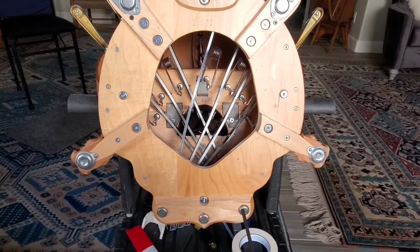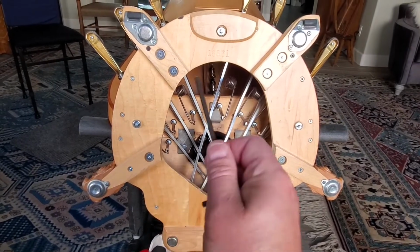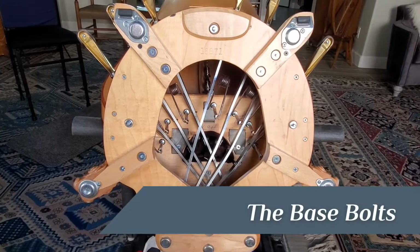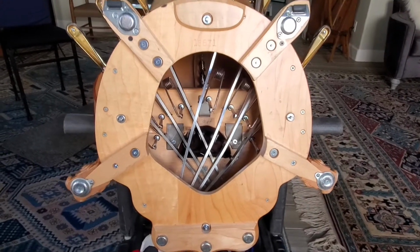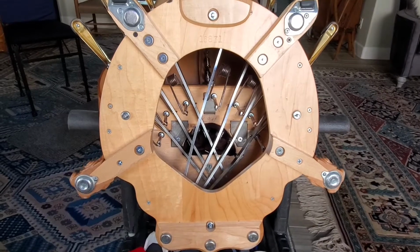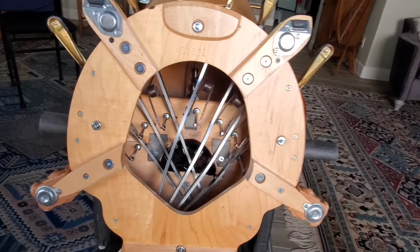These are just protector glides, protector little bits of steel. Here, here, here, and here are what are called the base bolts, and they actually hold the base onto the harp. And you just need to unscrew them. For all harps in the world, the tool that is needed to take the base off that fits those base bolts is the tuning key.